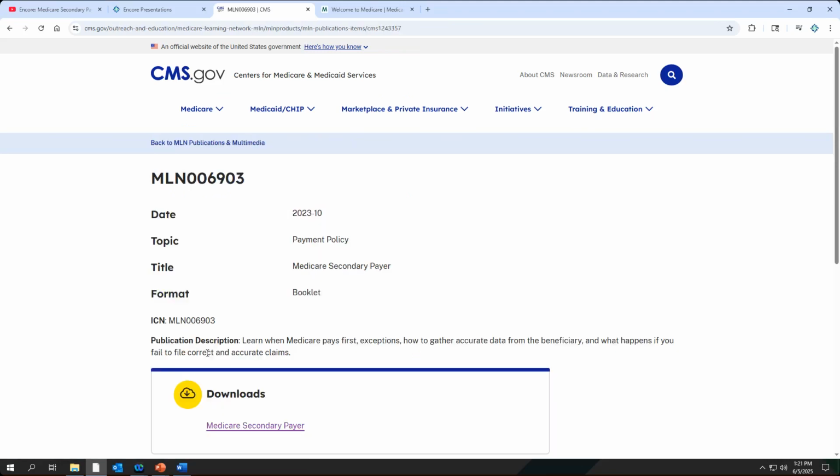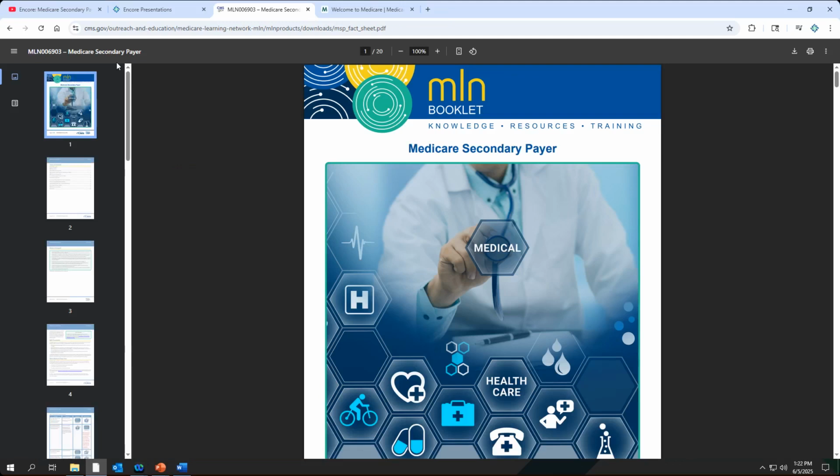This page is just a loading page for CMS. What they do is anytime there's changes made to the booklet, they add it to this page. The reason that they do this versus just opening the PDF is that it would create a broken link. So if you have this page bookmarked, that's great. Don't bookmark the downloads, which is this page, and it's going to be a PDF. Bookmark the page before it, that way you're always going to get the most current version.